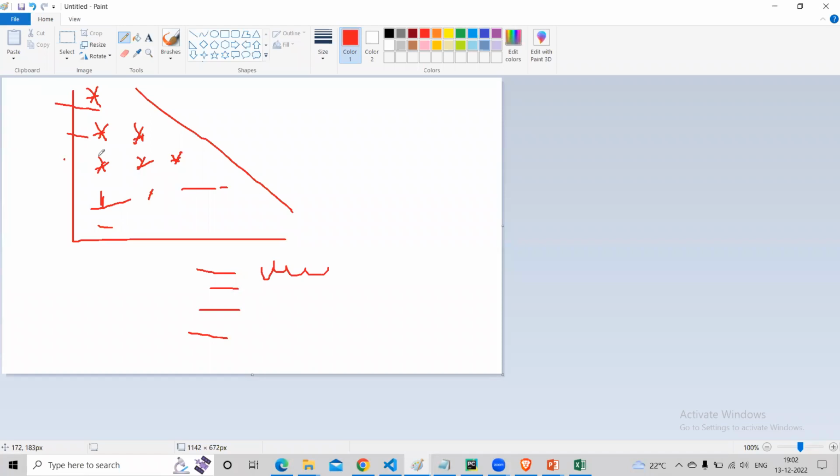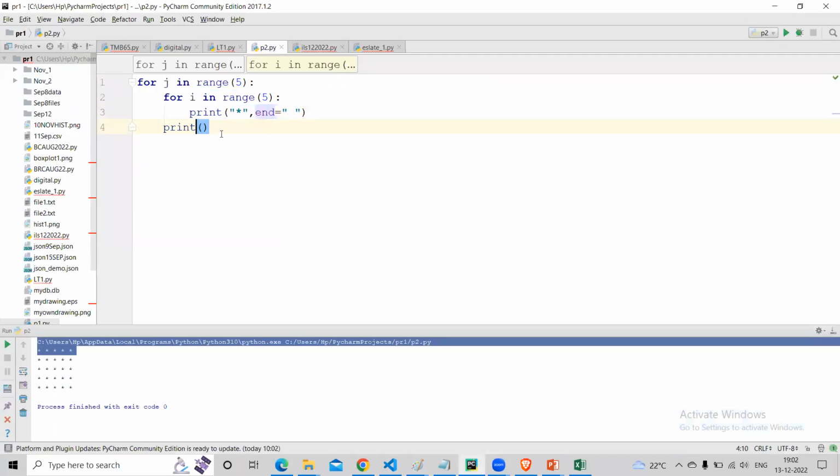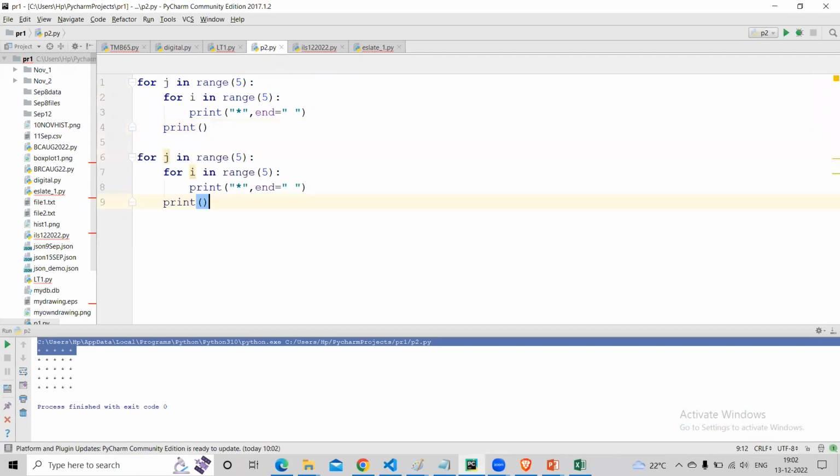So what I'll do is copy the entire code and paste it. The outer loop will not change, because it is 5 times and it is 5 only. But we have to do something here.